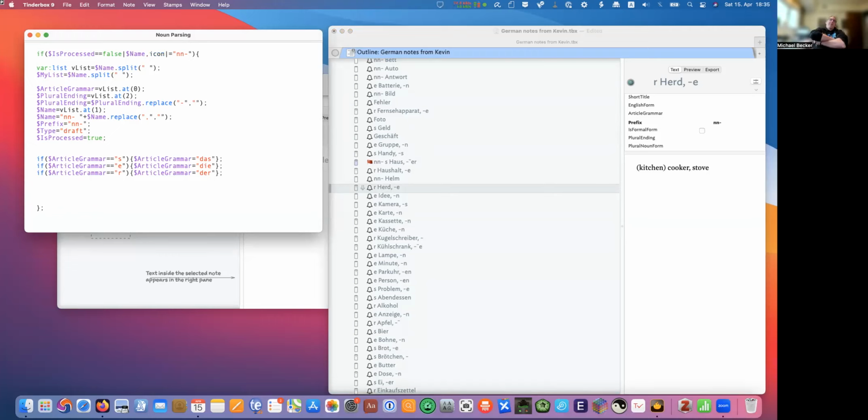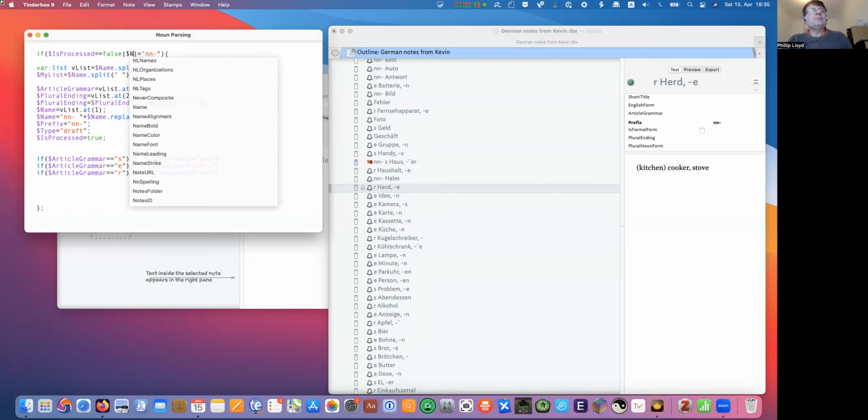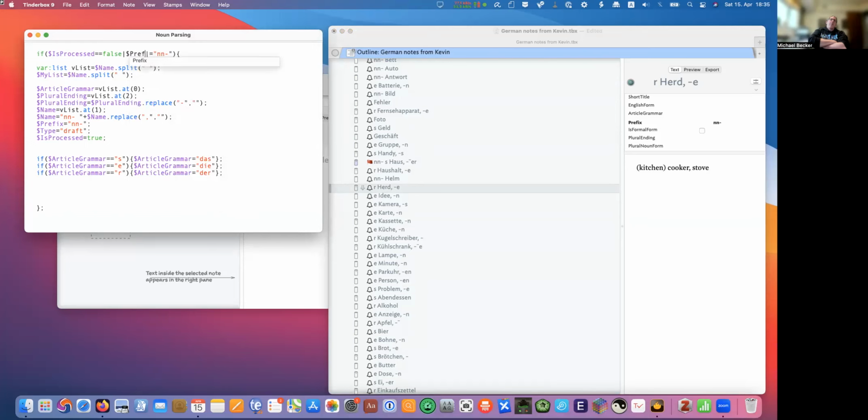Delete all that name stuff. So back to the prefix. No, the prefix is not going to work, because you already have it populated. You can always manually fix it later, and we'll deal with that condition later. So now go ahead and apply that to one of your notes.